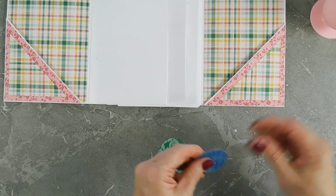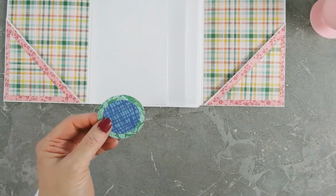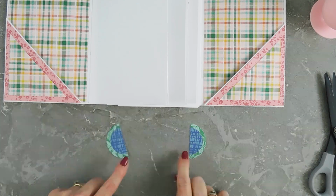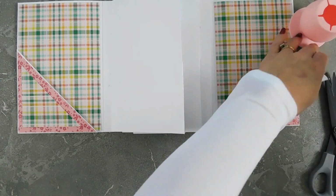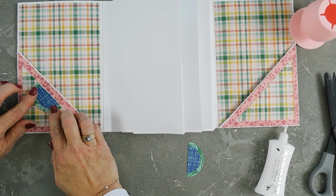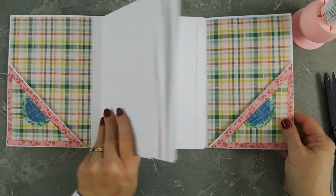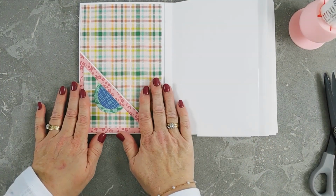Let's go ahead. I'm going to go ahead and glue them together, like so. And then just using my scissors, I'm going to trim where I think is the center, and then I have 2 pieces. I always like to do things like this just for little decorative purposes. So I'm going to use my glue, and right here we're going to add some extra color, and we'll do the same thing over here. So those are our corner pockets. I'm going to close this in, and we're going to focus more on what goes in our corner pocket.